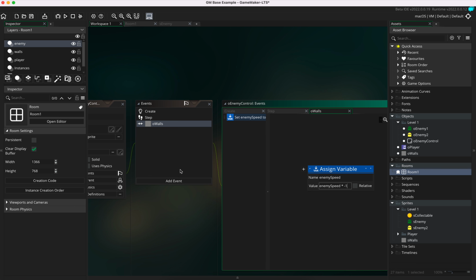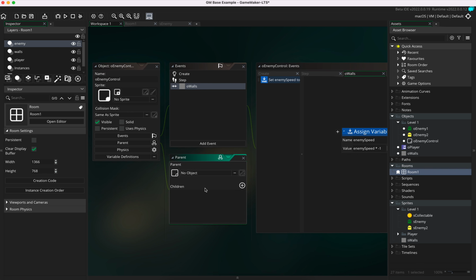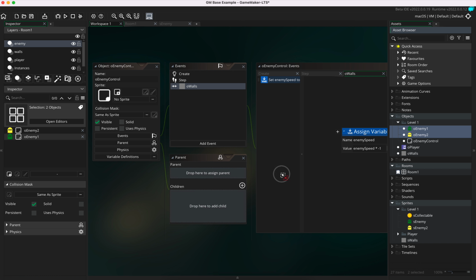So what we can do is apply this code to our enemies. This object is called enemy control. If I click on parent here, you can see I've got a thing that says children. So if I select both of these and drag them in here, you can see this is now saying that enemy control has children, enemy 1 and enemy 2.